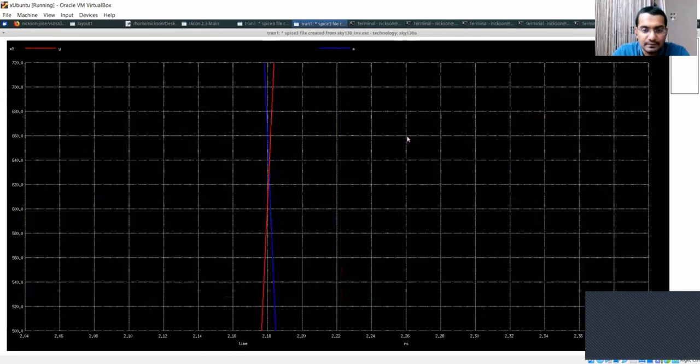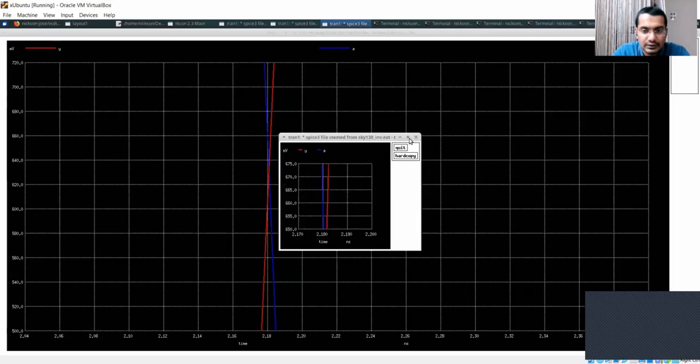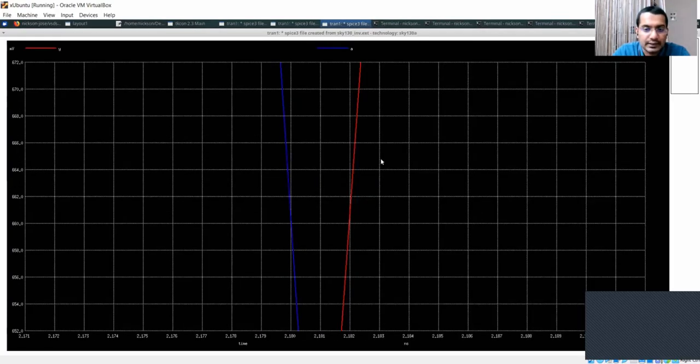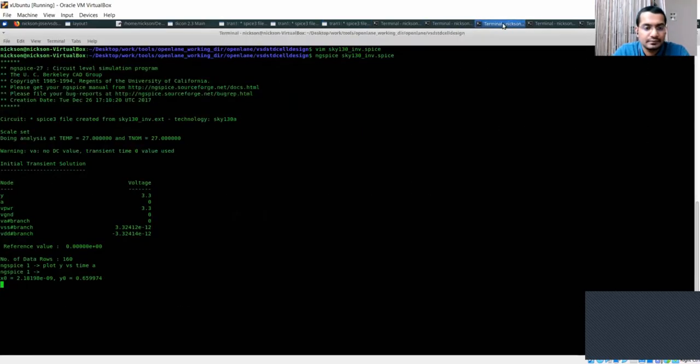It will open up a new window. As you can see, 20% value is 0.66. So this is a little congested. We'll zoom it even more. So this should give a better value. Yeah. Where is 660? Yeah. So let's click here. When you click on this point in the ngSpice window, you can see the values getting printed. So 0.66, the y value. For that, the x value, that is the time, is 2.18.